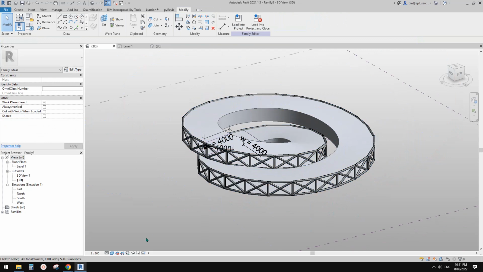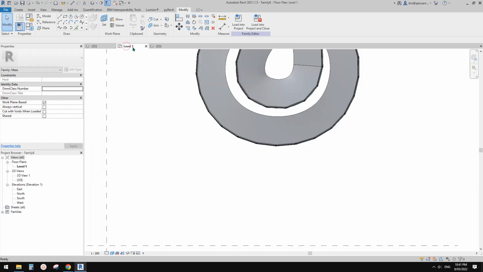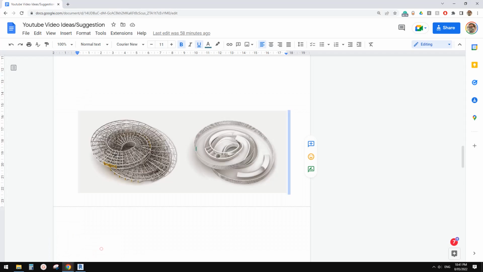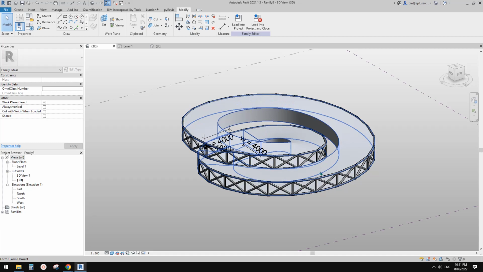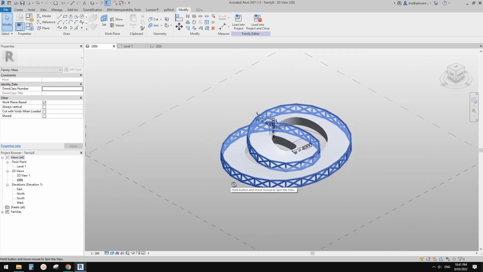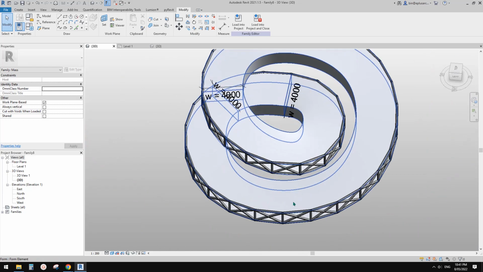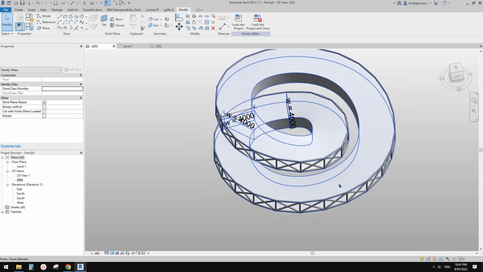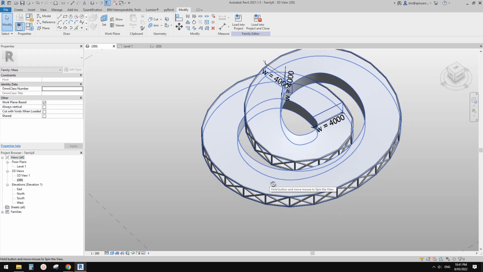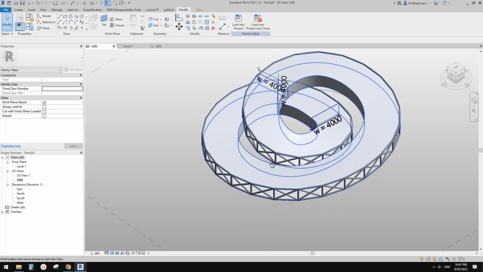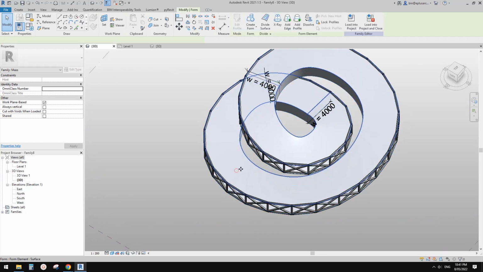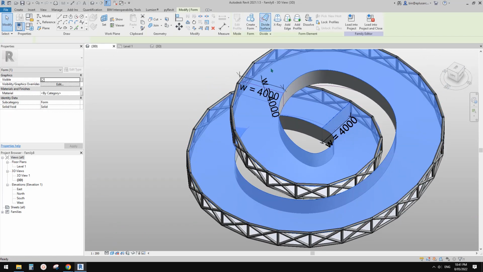So at least you can create something using divided surface and the pattern-based family. You can do this. Okay, so for the top, I'll just quickly show you divided surface.